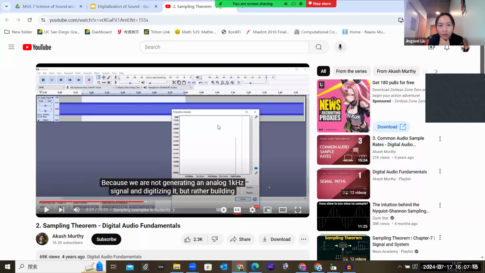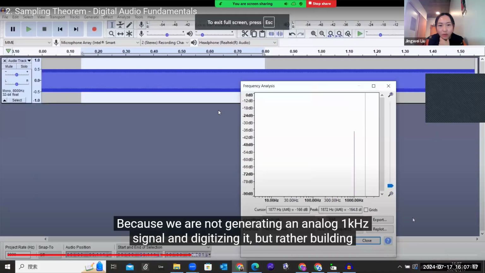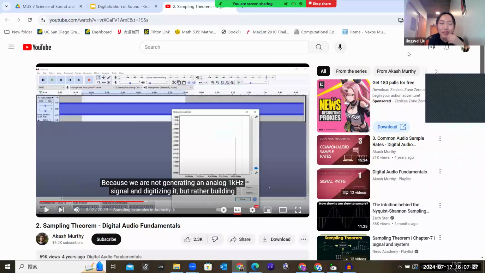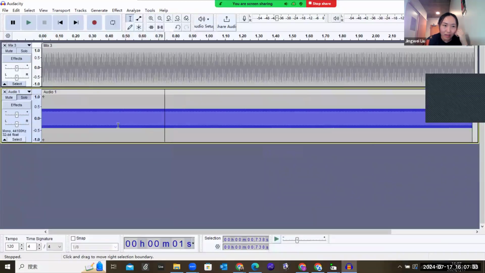When the author generates a pure tone, it gives you one frequency. This is weird, probably just a glitch or bug, or some settings are wrong, but usually it won't happen.